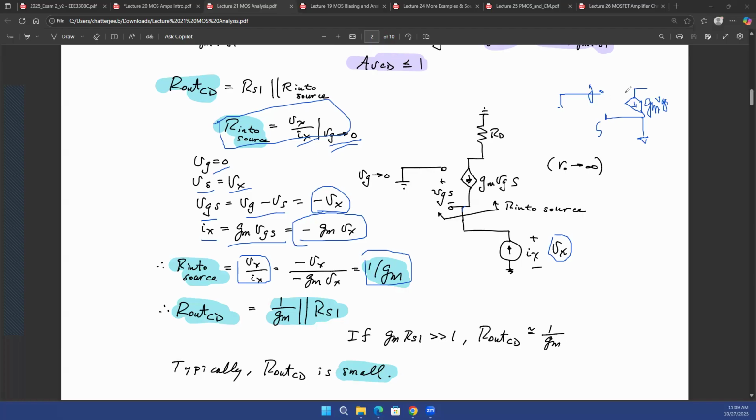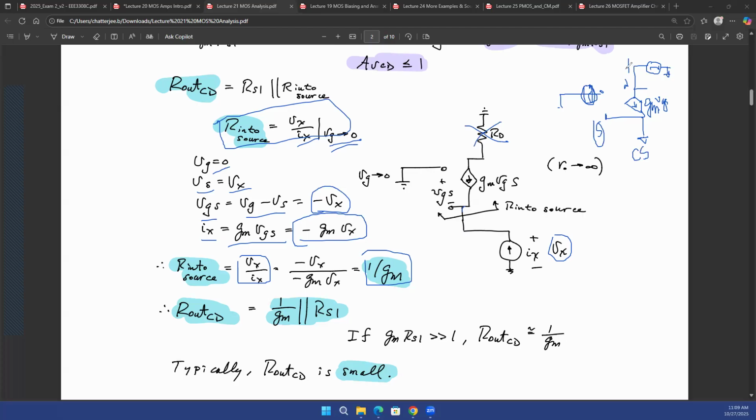Okay, so that's the basic model of the transistor. So this is your drain terminal, this is the gate terminal, and this is the source terminal. If you want to find out the resistance looking into the drain terminal, of course, you'll get rid of the RD and you'll put a test voltage or a test current source here. But in that case, because your gate is connected to, let's say, ground, and let's say your source is also connected to ground. So this is the common source configuration, for example.